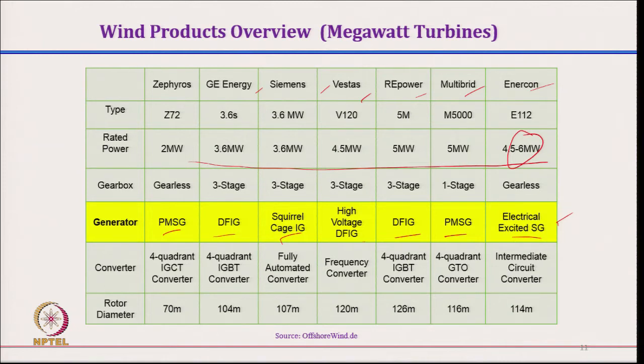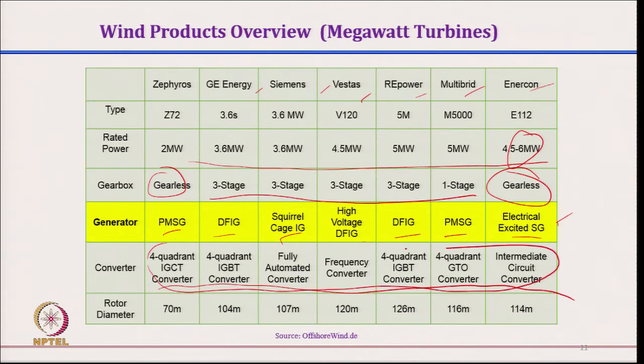Only in PMSG do we use the gearless as well as the conventional synchronous generator; otherwise they use different stages of gears to match the speed. You will find all are using power electronics converters, for different purposes. The reason for the power electronics converter is that you can have generation with maximum power tracking at variable speed, and you are able to generate around 50% more energy using a variable speed wind generation system. That is the reason a lot of power converters are there, even in the case of DFIG or other machines.